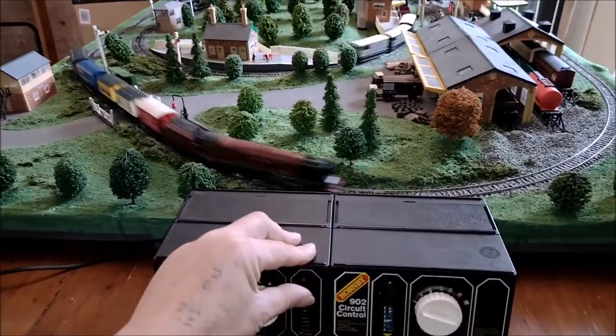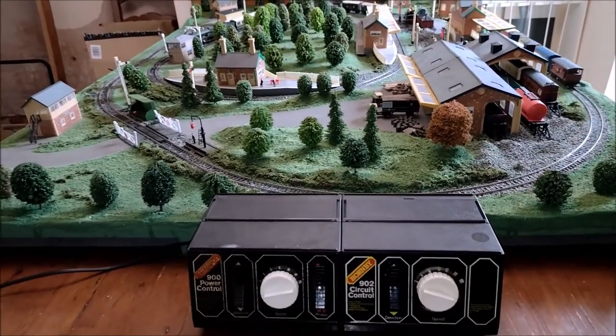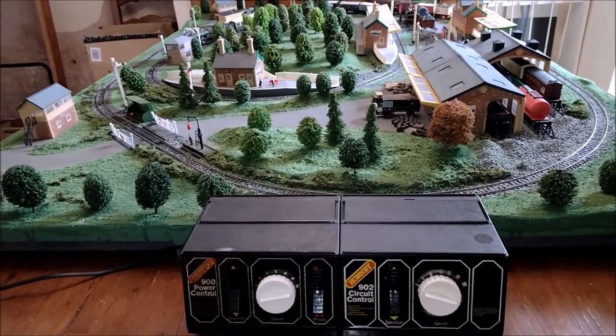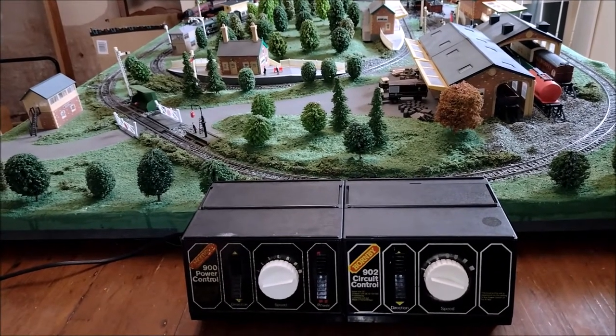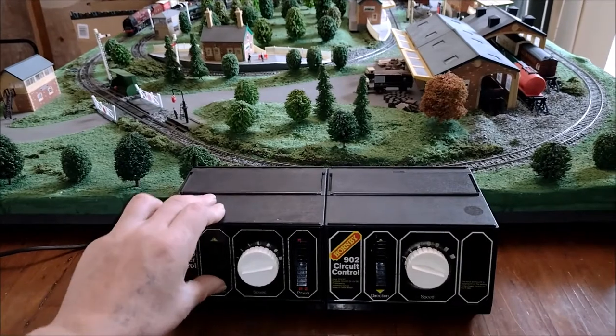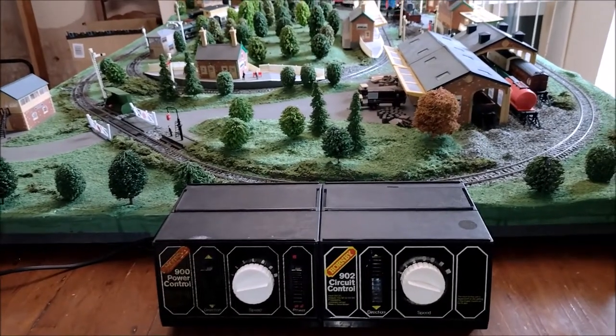So let's go down to reduced power. You see they'll crawl along. Not as much power going to my inner track. That's why you would use the circuit control, I guess. Let's stick it backwards and give it a bit more of an oomph.